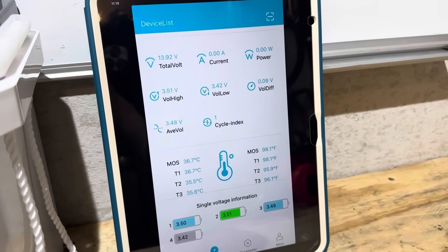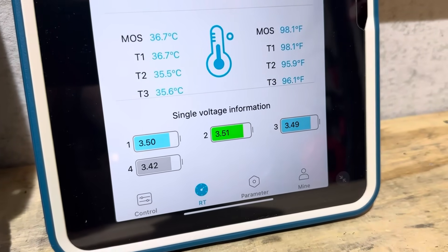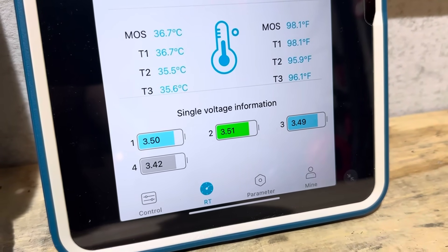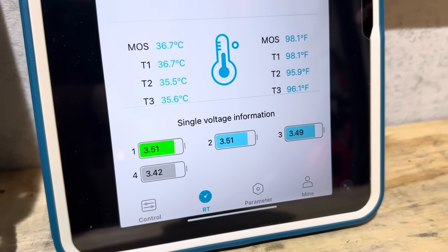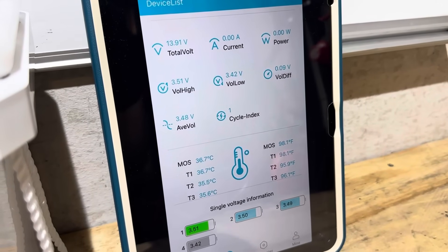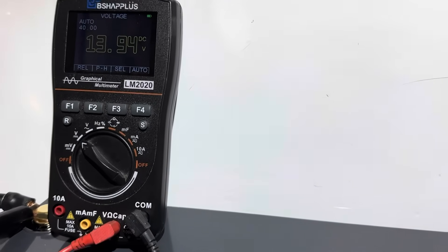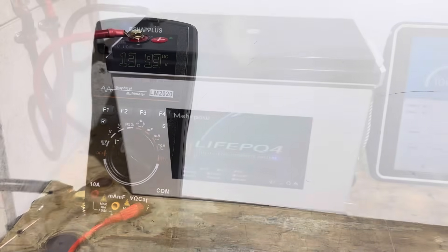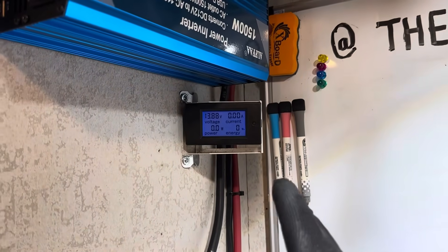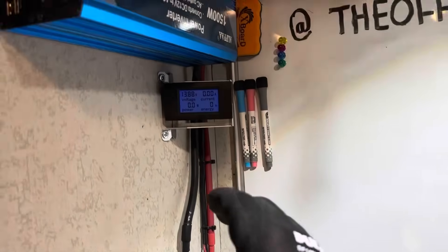The cell over-voltage protection went away after a few minutes. Looking at the cell data: one cell is quite a bit lower than the rest, cells one, two, and three are pretty much even, and the balancer is working right now trying to bring them all back in line. The battery is at 13.91 volts indicated by the smart Bluetooth BMS, and the standalone meter is showing 13.93. I've got the battery connected to the capacity test rig — the same setup I always use — with the energy meter cleared out using a little Alpha inverter energy monitoring shunt.